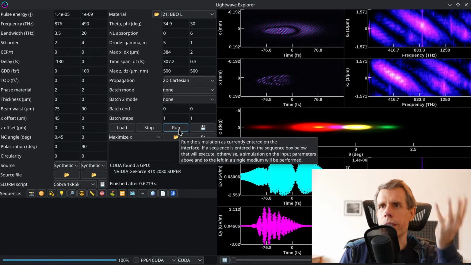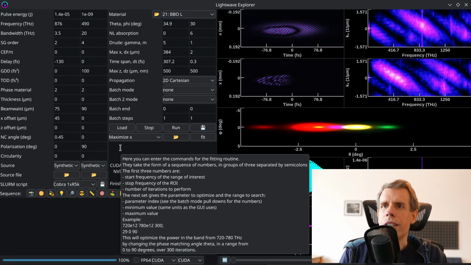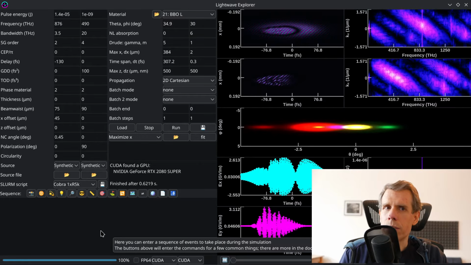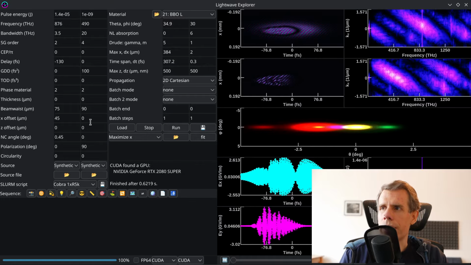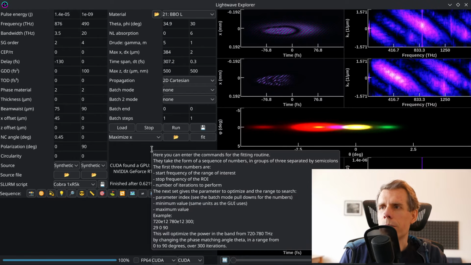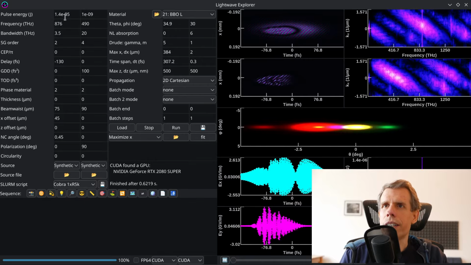So by default, when you load it, there's a demo simulation that will just run given the input parameters here. And what it's actually solving is optical parametric amplification. What's going on here? If you look on the top left, there are 2 columns.